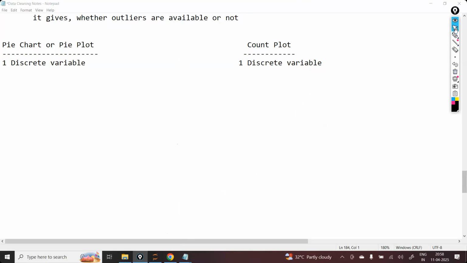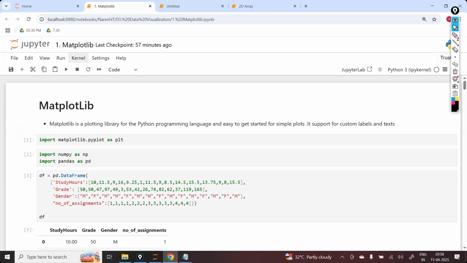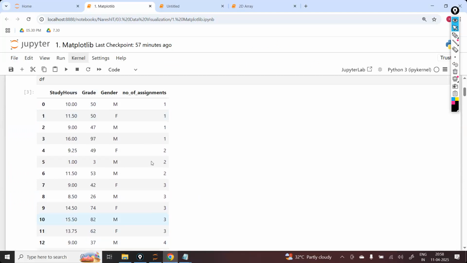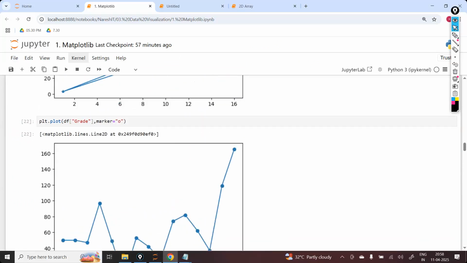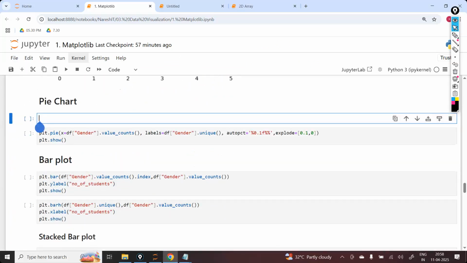Now for this data, I already have some data as an example. Here, how many total records are there? 15 records. And this is the gender column. Before applying the pie chart, I'm going to take df of gender dot value counts.